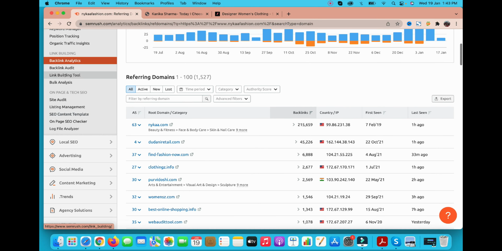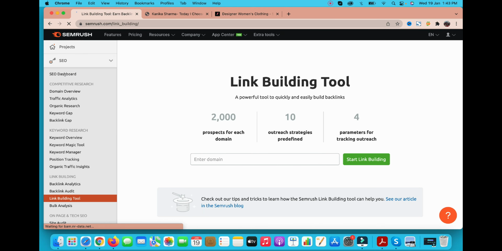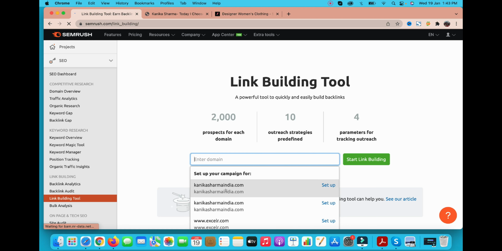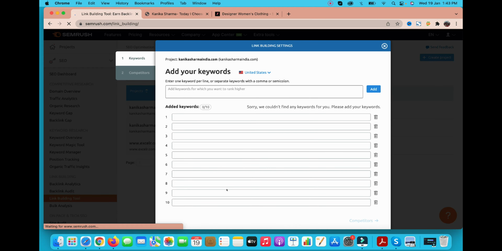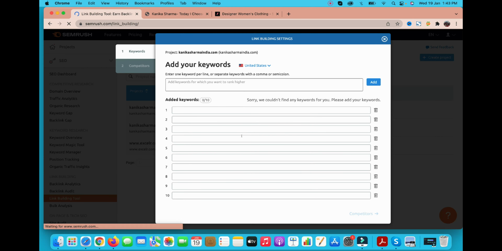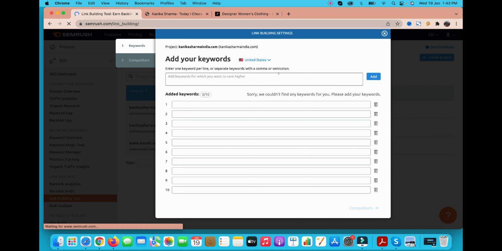Then after that, if I go to the link building tool, again I can enter. So I can add the keyword here and then proceed. For example, suppose I want designer clothing.